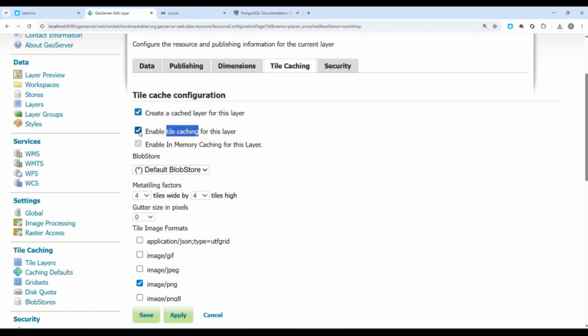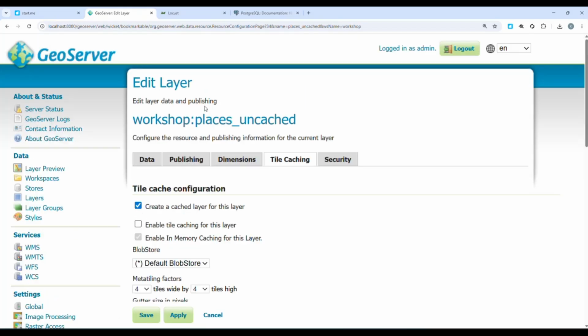If I enable this, then it means that I've enabled this layer for GeoWebCache. And that is exactly why I have it deactivated in the script, so that you could see the difference in terms of the response and so on. Okay, so that's basically it.